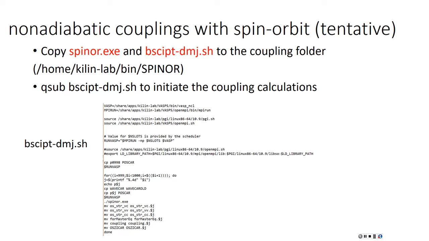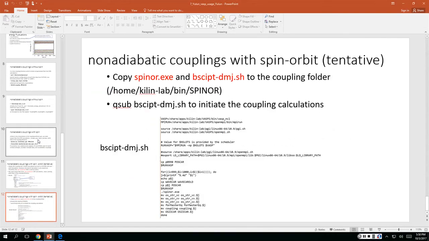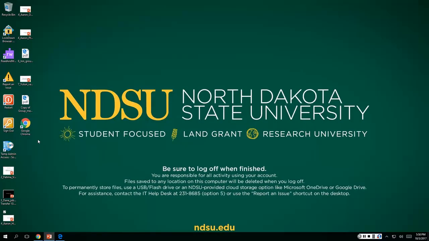This long calculation will be 1,000 times longer than a single point, and it will generate 1,000 output files that we need to process. Their names will be coupling.000, coupling.001, and depending on whether we are in singlet, spinless, spin polarized, or spin orbit, they will have their specific features.